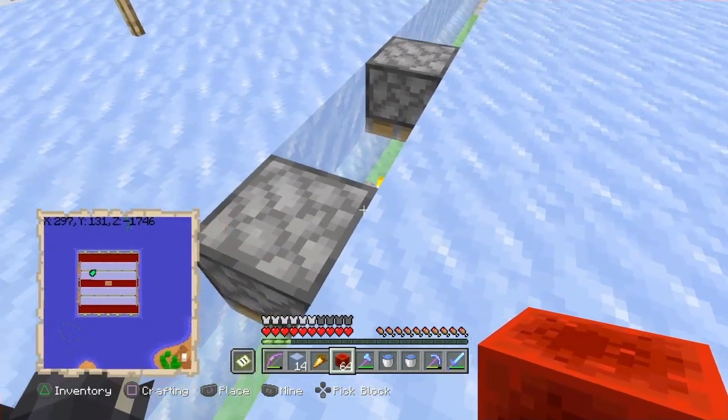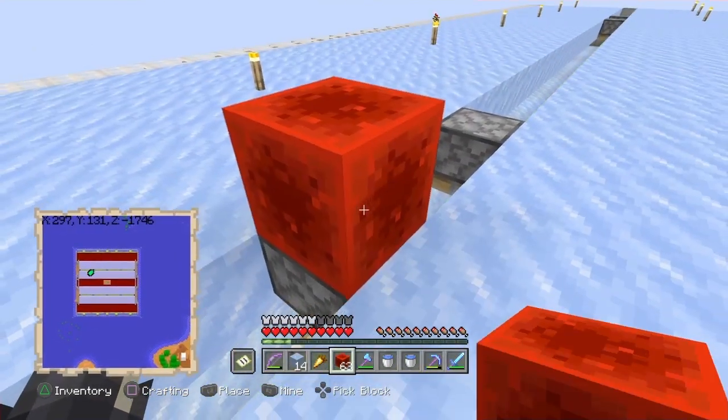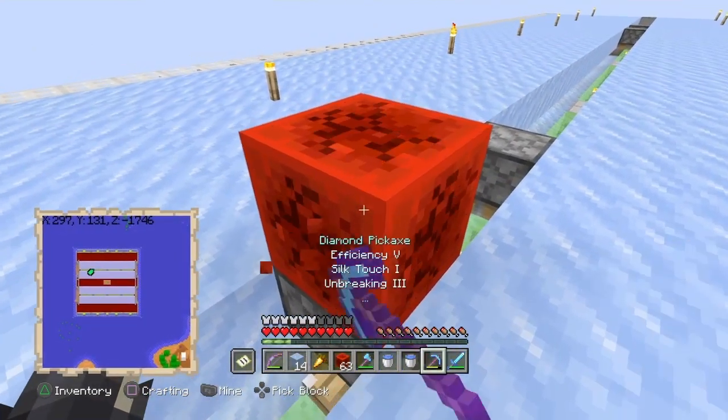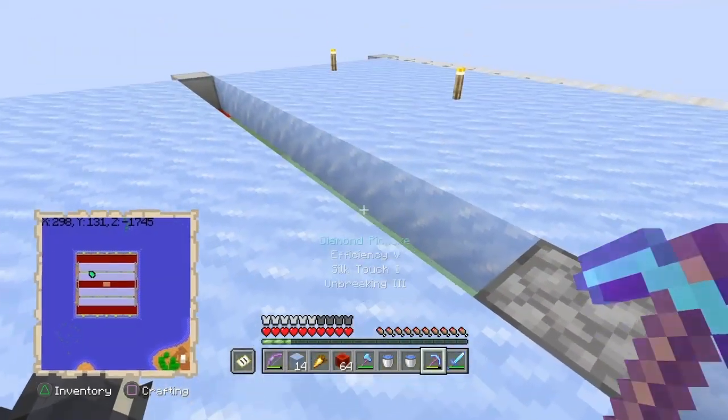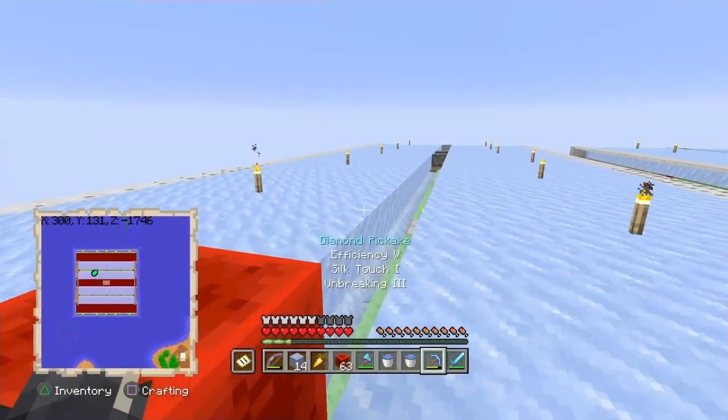Something else that we need to do, we need to actually put water in these water areas. So we need to go ahead and bring these up. We're going to go ahead and place a redstone block there. Break that one, that'll go ahead and pull that slime block up. Same thing over here, we're going to do the same thing. We need to do that all the way down the line.